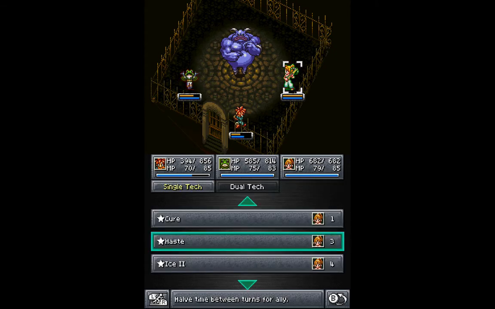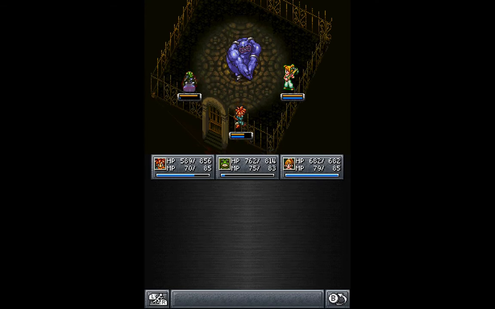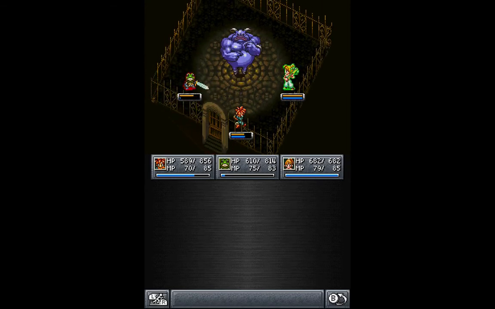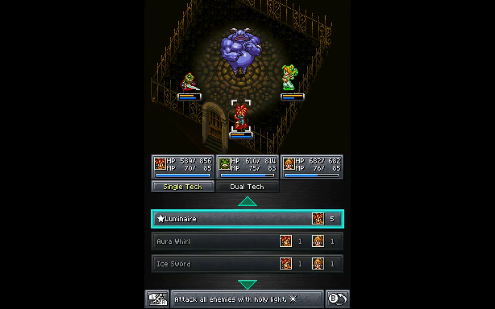Okay, now we'll need to haste Chrono. And then once all your characters are hasted, then Marley can actually go on healing duty as well. And it's totally okay to have two characters on heal in this fight. That's totally okay. There you go. Now we're ready to do some damage.